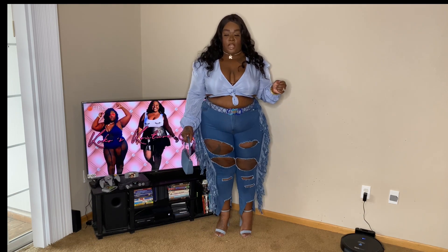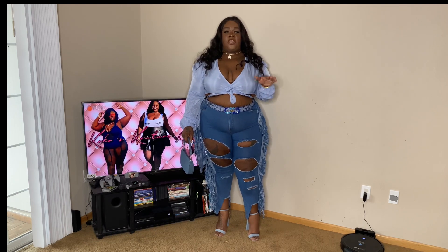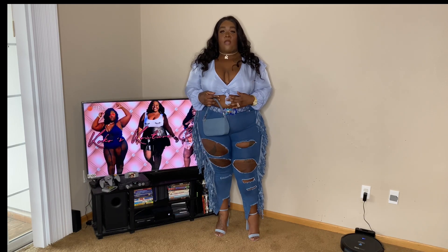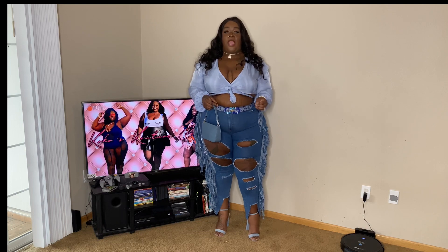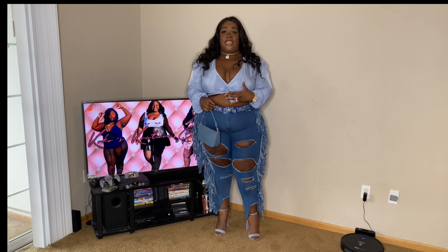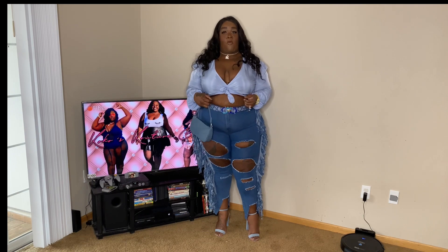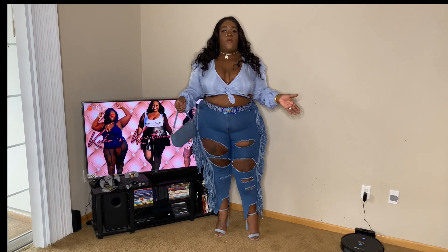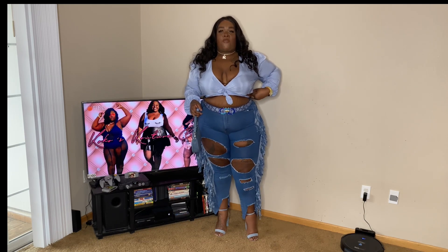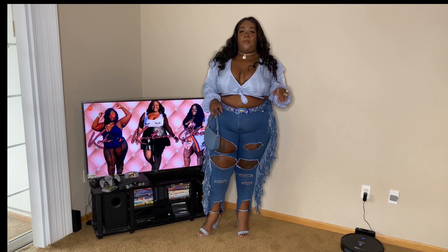Let's talk about this first shirt - this is a size 3XL. This is the perfect spring shirt, the perfect spring look. I absolutely love it. You have a wrap crop top, and these strings here are very long to the point that I actually had to double knot them because they were way, way too long even after the first tie. It's wrapped twice already, so I just wrapped it twice and went ahead and double knotted it in the front. I absolutely love this powder blue collar.